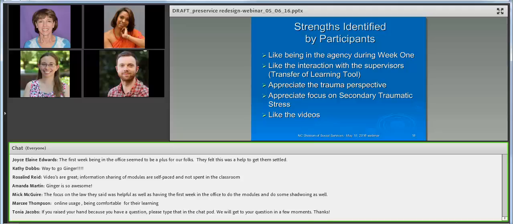They are also liking the interaction they're having with their supervisors, particularly through the use of the transfer of learning tool. They feel a little more prepared when they come to the face-to-face classroom because they've had a chance to sit down and meet with their supervisors regarding their learning. They're appreciating the trauma perspective, and more so the secondary traumatic stress, because I think that is big for a lot of new social workers.